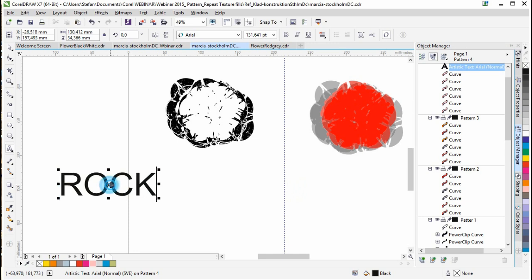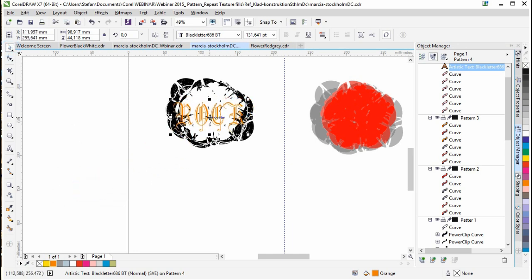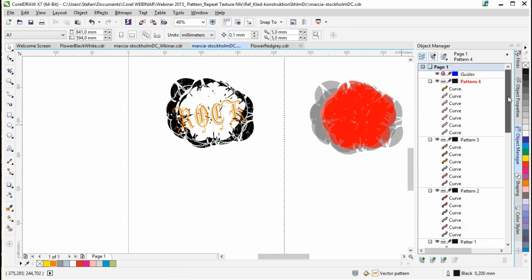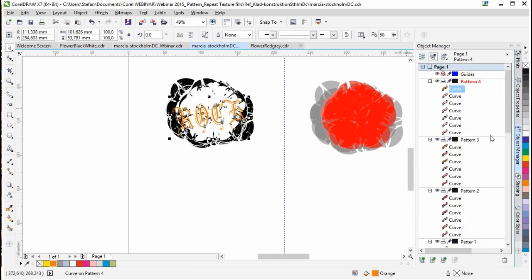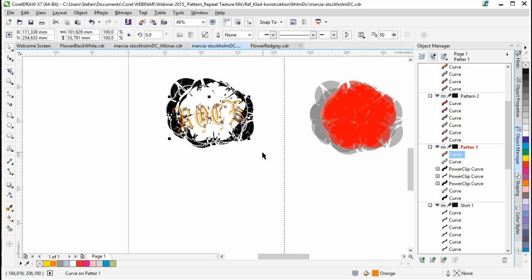And then I'm going to select the type font. Yeah, we'll take that one. And then we'll click a color. We can take this color, and we'll place it right on top of it. And then we're going to rotate a little bit like that. And then Control Q to make it into an object. Okay, so we have that one here, but we're actually gonna place that on the right pattern layer. So we put that again there.